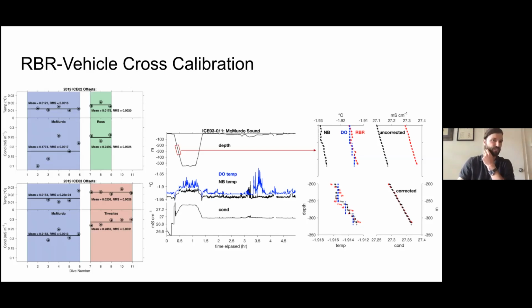The figures on the right show that we have 2 Icefin vehicles, and this past season we used ISO 2, which was the one that went to CAM iStream and was in McMurdo, and ISO 3, which was the one at Thwaites. This is just an example of the offsets and root mean square residuals after applying the offsets over time. ISO 3 did really well. The first few dives with ISO 2 in McMurdo, the conductivity was struggling, and I think that was probably due to ice being in the sensor. So there's oftentimes a lot of post-processing that goes into this to get good data. Justin, you can move me along to the next slide now.